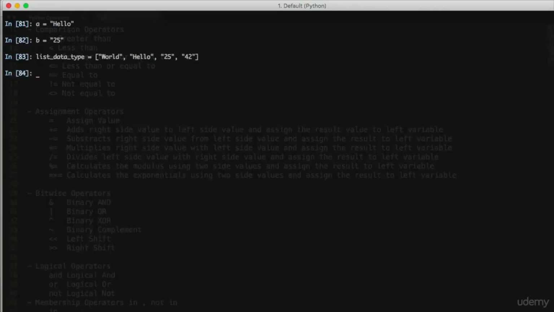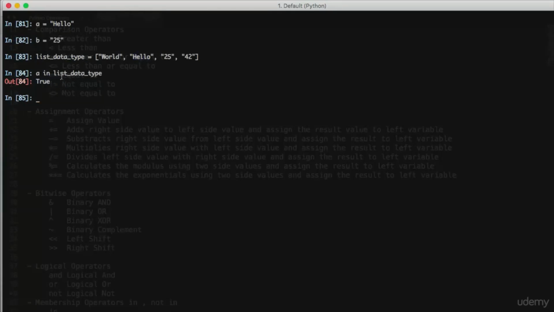So we need to check whether a is in the list. The value of variable a was hello. We are checking whether this value hello exists in this list. Hello exists, and hence it was printed as true.